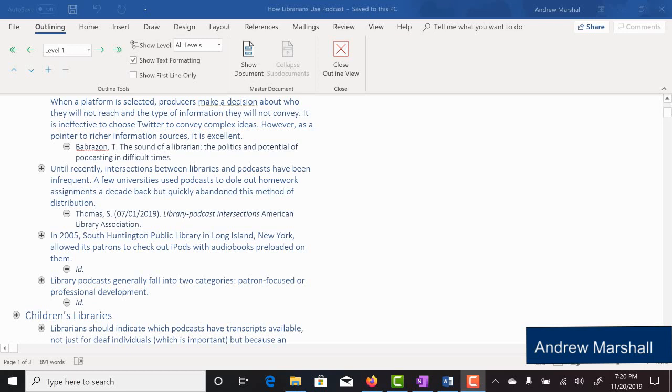And so for adult patrons, this can be everything from professional development to podcasts for book clubs. For example, a library in Virginia does a classic book club where they'll tackle literature such as War and Peace 100 pages at a time and coordinate podcast discussions with their Facebook page so that it's like being in a very large virtual book group.